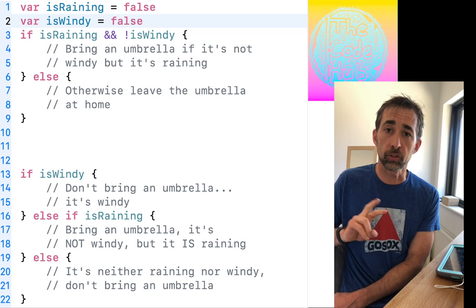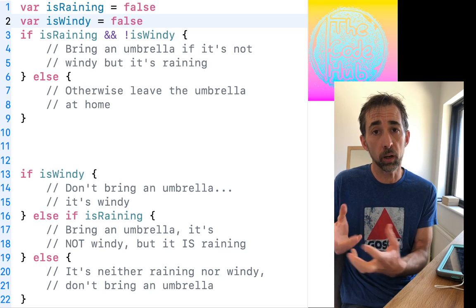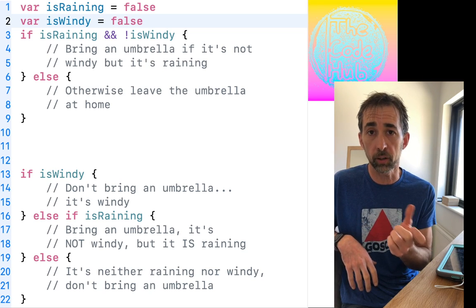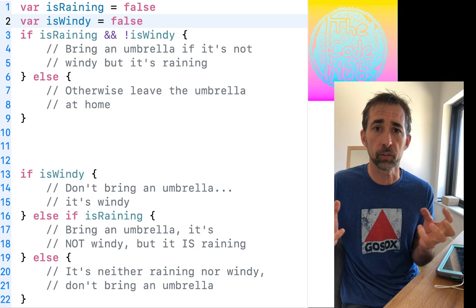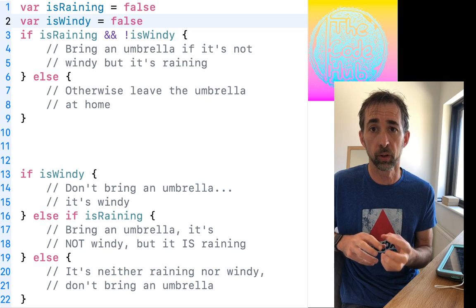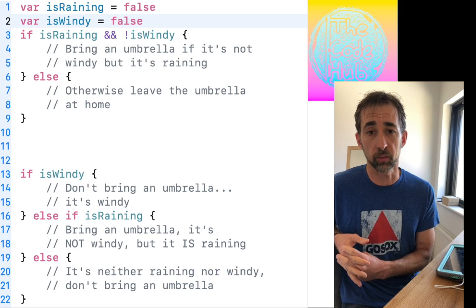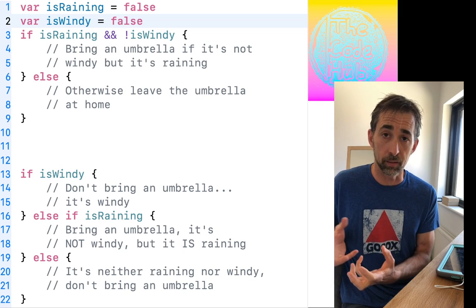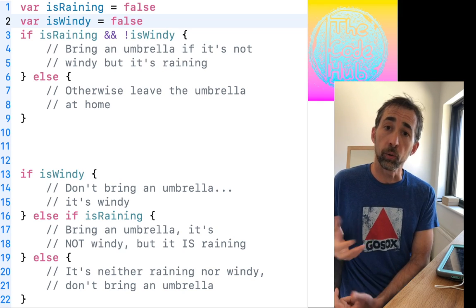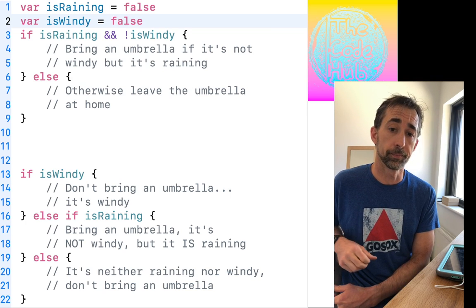So this allows us to check for two different conditions, because we're not always able to just toggle based on one condition. Maybe we want to consider multiple different conditions before we run some code. And we're going to see that when we get into the exercises today. So that's the and logical operator. There's also an or logical operator.